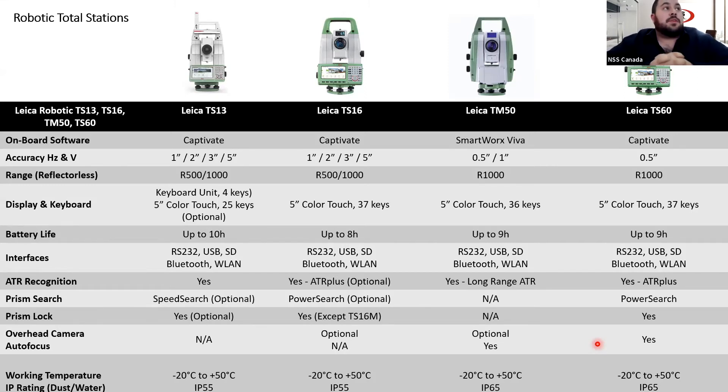The Leica TM-50 was mentioned in Ben Rantala's presentation for GMOS — ground monitoring. The TM-50 is the monitoring total station that you set up on a permanent point and it runs 24 hours, seven days a week — it never takes a break. It's an R1000 instrument, used a lot to measure open pits for ground stability issues. You get all the same specs as the other robotic total stations.